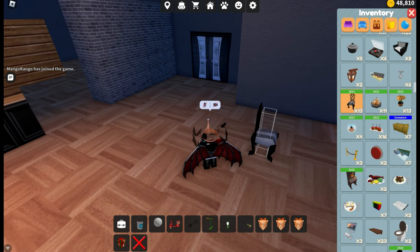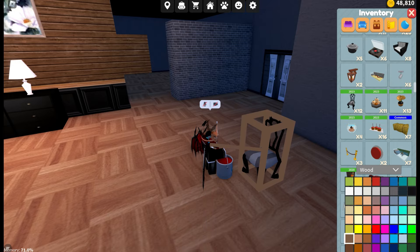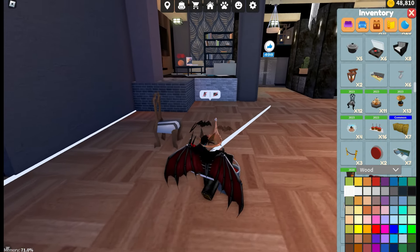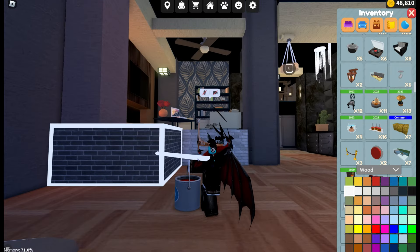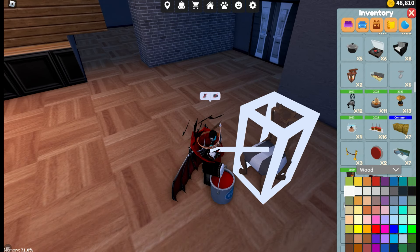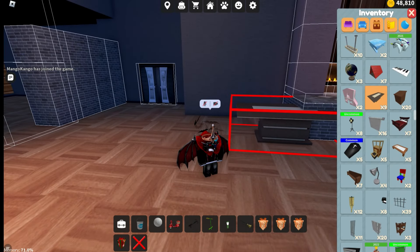Then there's this chair from 2023. I'm not expecting fixes for limited items since it doesn't affect a huge majority of the community, but it does suck when you go to color it and it only colors one of the stripes. If you want to color the other stripe, it doesn't color, so you're stuck with a gray stripe alongside your red cushioning. It also requires zooming in to change anything at all, which again should be way more accessible.